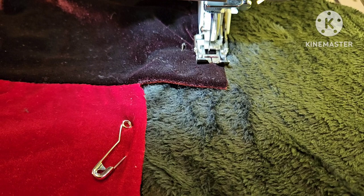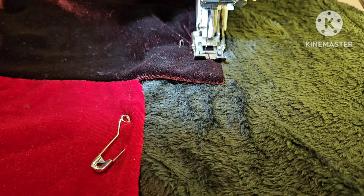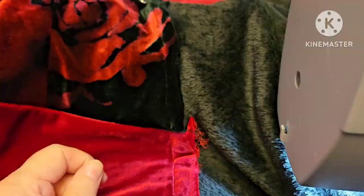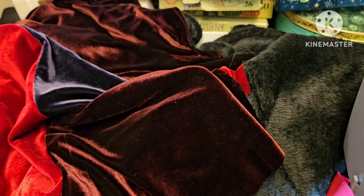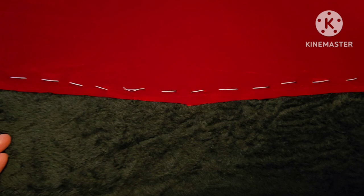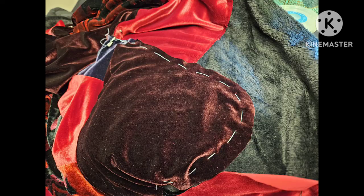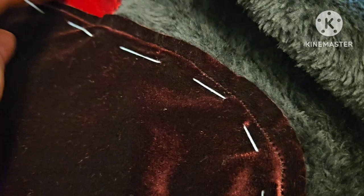Across the top, the hemline isn't symmetrical or straight and I want it that way — I'm going to sew it in position just as it falls and I've pinned it. I opted to sew the straight edges first and then come back to the irregular shapes, which are going to be the sleeve, and I've got a little surprise here for you. The point here I've had to unpick three times because the pile of the fleece and the nap of the velvet are fighting against each other, and pins wouldn't hold it in place. So I've put in a basting stitch and I'll do the same when I come to overstitch this irregular shape, which is the sleeve. That technique certainly helped when working on an irregular shape, particularly going around a curve. All I've now got to do is remove that basting cotton.